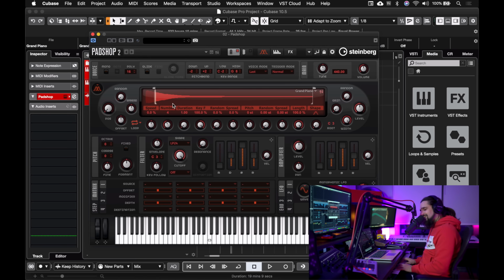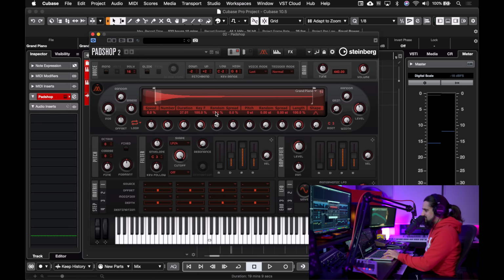So immediately, in 1 second, you can get a brand new sound out of a boring sample. Maybe randomize this. Change the speed. And that's pretty cool. But that was there in the previous version of Padshop.